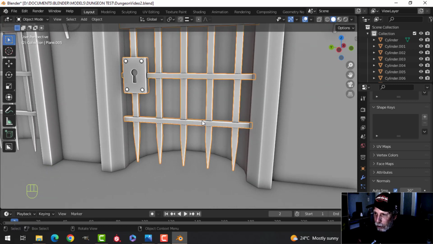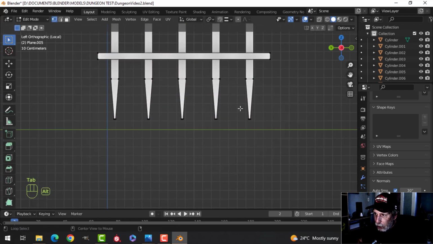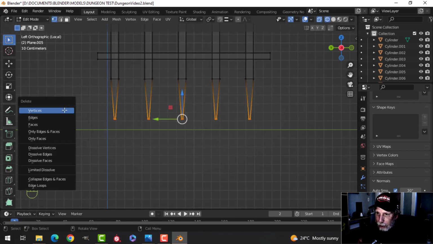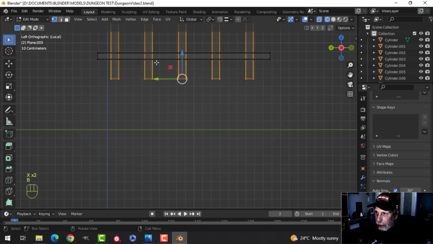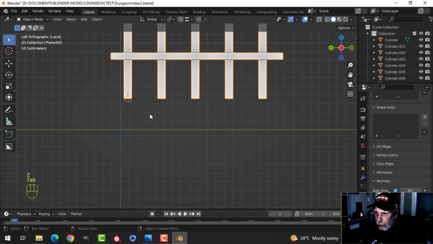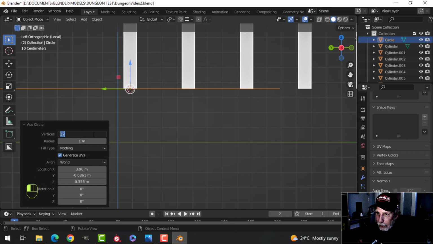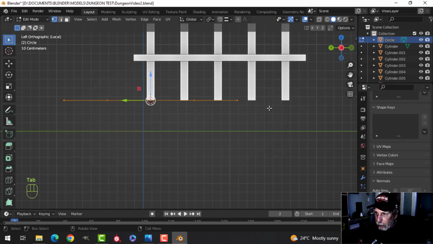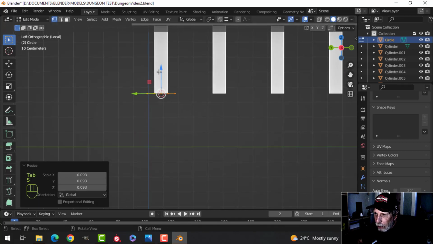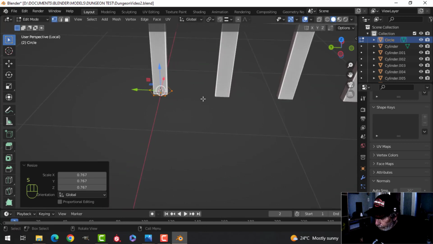All right, so what I want to do is I want to focus on that. Control 3 to look from the side. I want to make some changes here. Let's break this. Let's get rid of those, and let's pull this down just a little bit. Box select there, and bring my 3D cursor there, and go back into object mode, and let's bring in a circle. Let's see, maybe 6 vertices. Let's scale it down and make some kind of a different shape that can work for this.